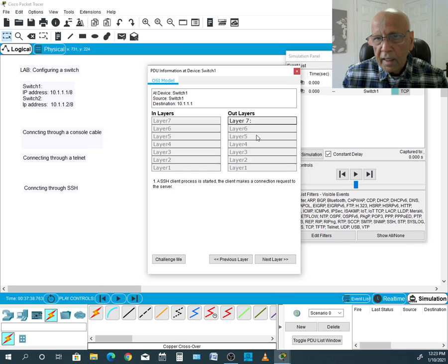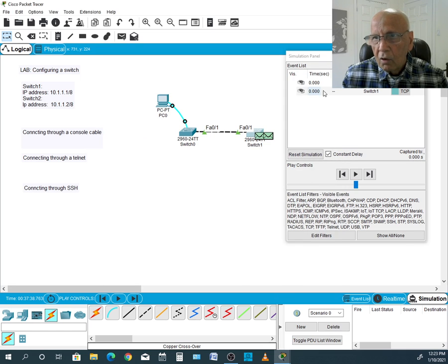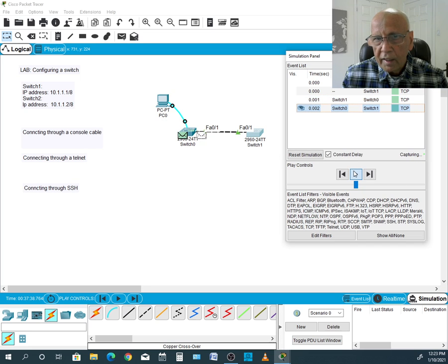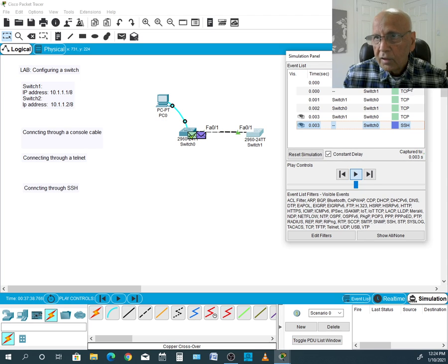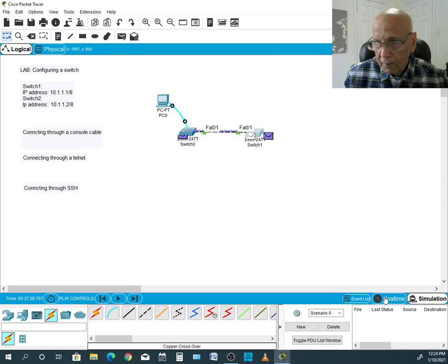So you can see that if you send the packets here or you go next, the system is going to move and things are working. So they are connecting through SSH. So I showed you that if they want to access this one, these are good. Now if you want to go back to Telnet, let me show you that also.